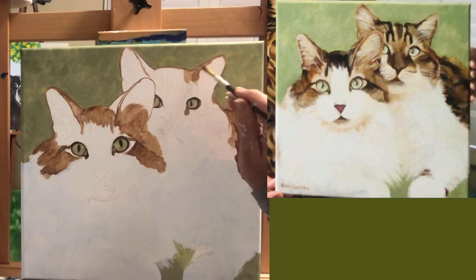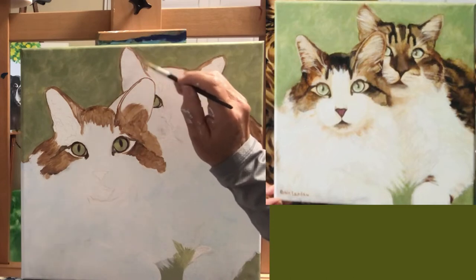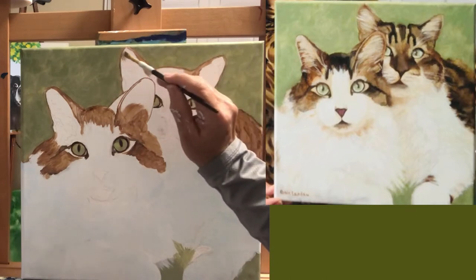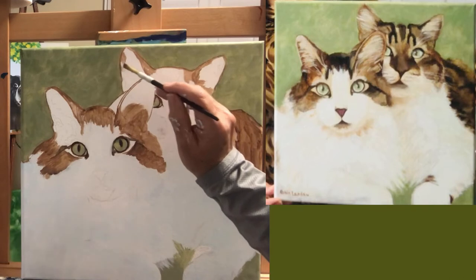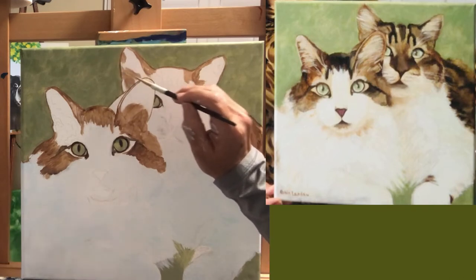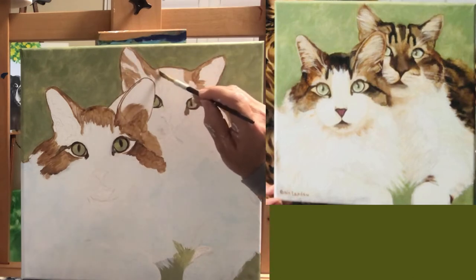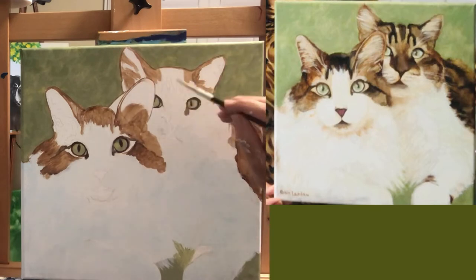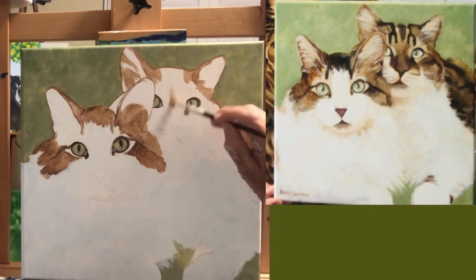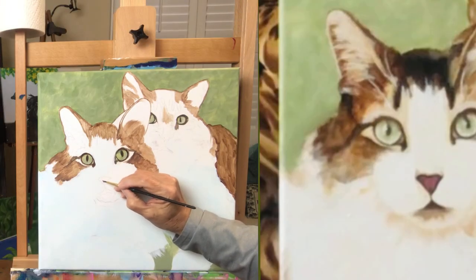You want to just hang in there, go through all the layers and all the steps that are going to finally get you to the point. You'll even have to go through an ugly stage, and you'll finally get to the point where it all starts to come together when you start pulling in all those little details. So yeah, never get discouraged, keep on going, and if you ever need to take a break, take a break and come back to it. And I think that always helps.